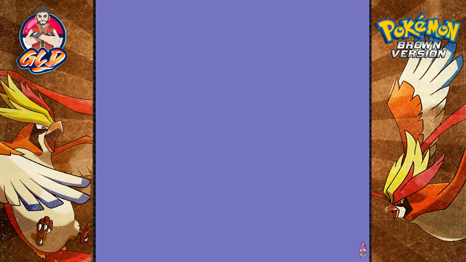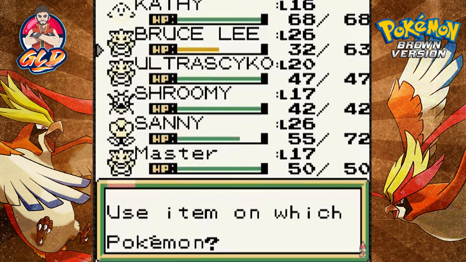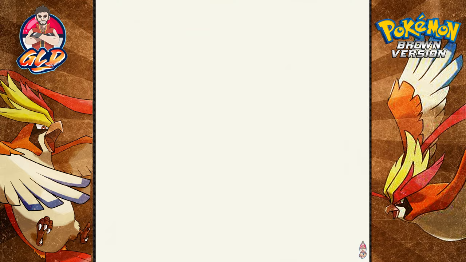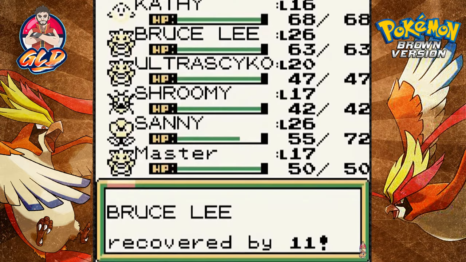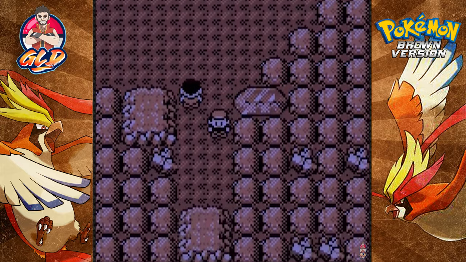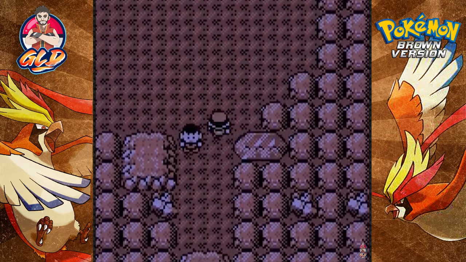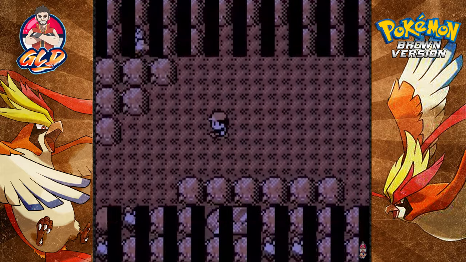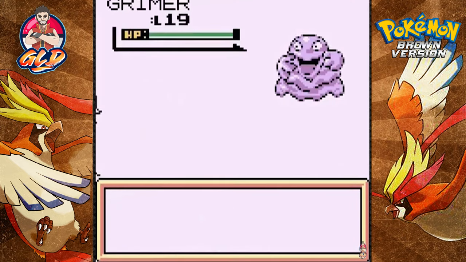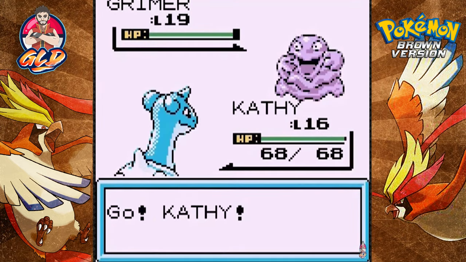So, Bruce Lee, we need to heal this guy up a little bit. And there we go. We gotta go. Oh, wow. We should be stocking up a little bit more on potions right here. Okay. Good thing I do have escape ropes right here. And there should be an item right there. And, wow, we're getting attacked by a Pokemon. And it's a Grimer. Do not want to battle it. So let's move on.